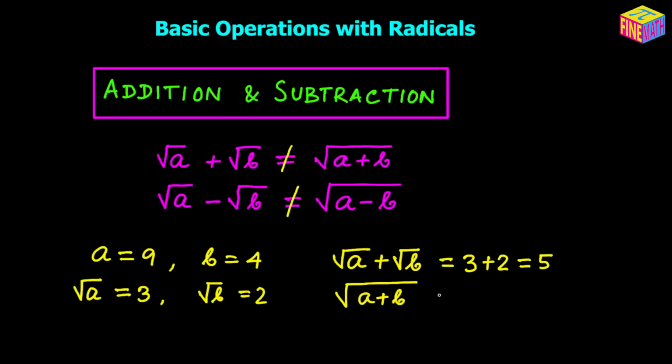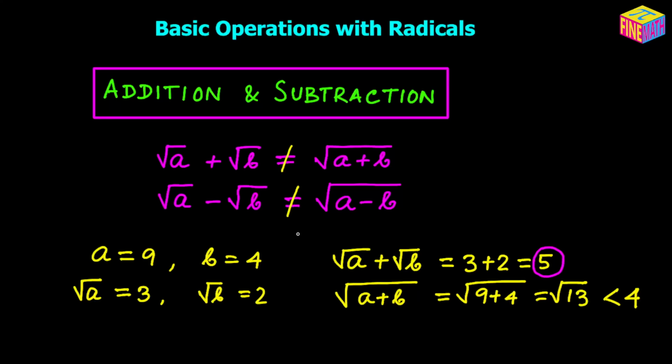Now what is the value of square root of a plus b right here? That would be square root of 9 plus 4, which is square root of 13. That is definitely less than 4, because 4 squared would be 16 and 3 squared is 9. So this value is between 3 and 4. However, square root of a plus square root of b came out to be 5. So we cannot say that these two quantities are equal, right? A quantity less than 4 and another quantity equal to 5 cannot be equal. So that is one of the major misconceptions that we have.